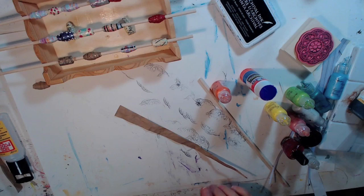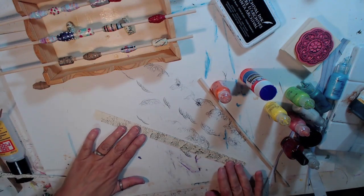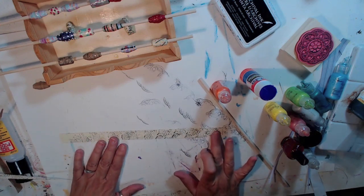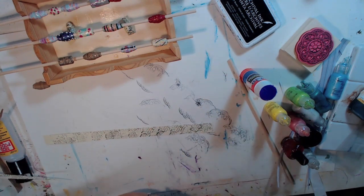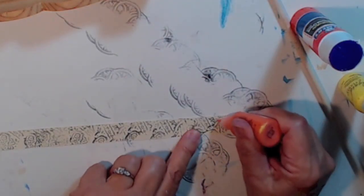Now if you do them in a square, like this, and it's not a square, straight, you only have to decorate really the end. So it depends on what you want to do. So let's just do this. Let's just make, they come out so pretty, just doing little tiny designs, and you get such a pretty bead.